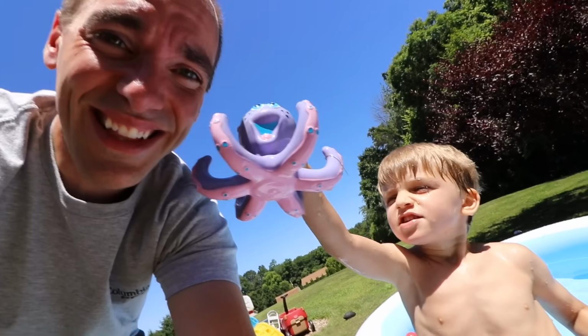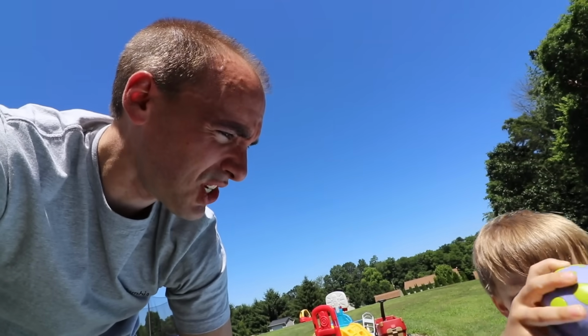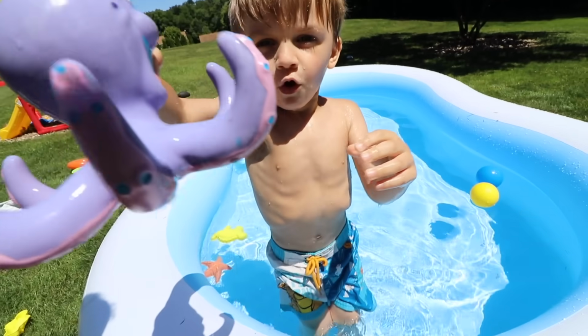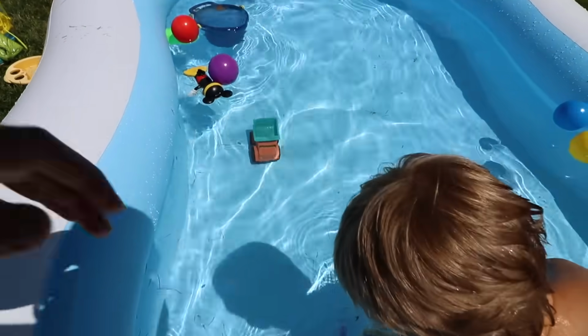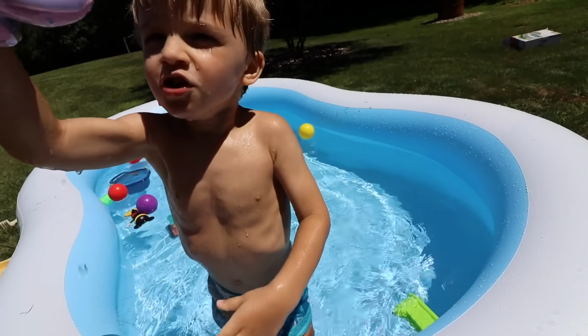All right, we'll turn it off. That's it, the pool is filled up, full of toys, full of grass, and that's pretty much a preview of what the summer holds for us. Clarkman is gonna enjoy swimming out here. This water is terribly cold, but it doesn't seem to be bothering him. And I think he's gonna enjoy it out here.